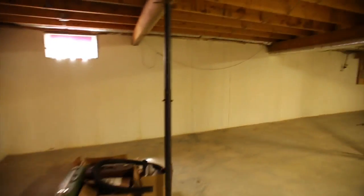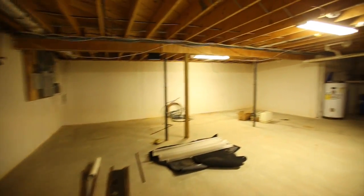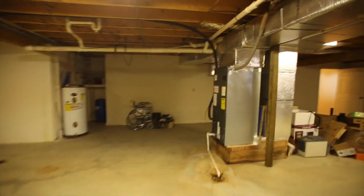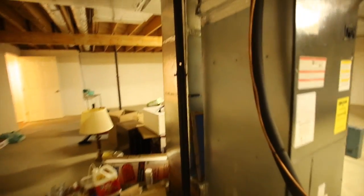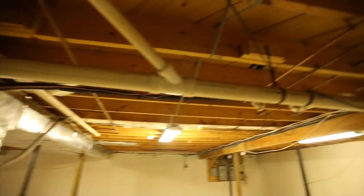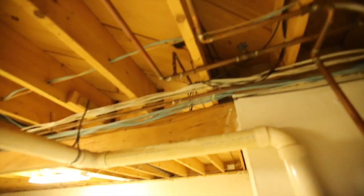This is poured concrete. You can see it, and then it's got this product called Dam Tight, D-A-M, I'm not swearing, Dam Tight, and what you do is you roll it on and it creates a moisture barrier. So they put it on there so you don't get any kind of moisture or anything like that from the outside. And you can smell it. It is dry as a bone down here. And here's your system. And you've got access to all this stuff. If you've never had a basement before, oh my, you gotta love a basement.